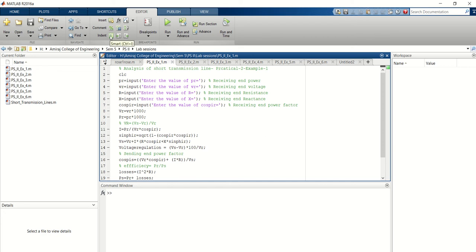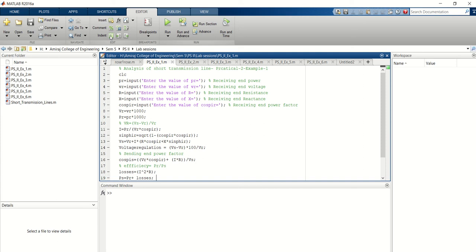If you want to do indentation, indentation is actually used whenever you are using any conditional statement or a loop. Whenever you want to get into some statement or a function, we use the indentation. So basically, we write the statement, like if this will happen, then what will happen.